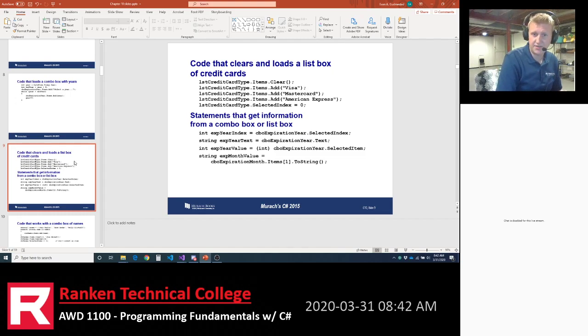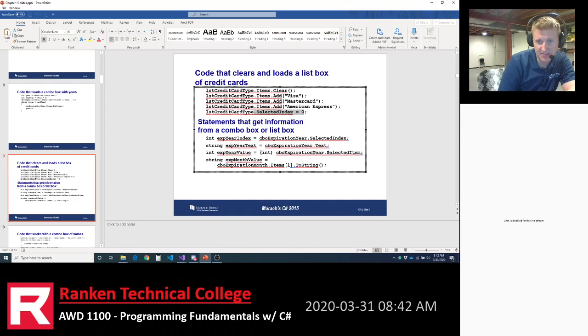So all good stuff. The only thing that I want to point out here, I'm going to highlight this chunk of code. You notice they're reading the selected item out of a combo box. And because a selected item, again, this is inheritance, the item is going to be an object, which is a generic class. And so if you're going to take the object and store it in any other kind of data type, when you use this selected item, you're most likely going to need to cast it. And so that's what's happening here.